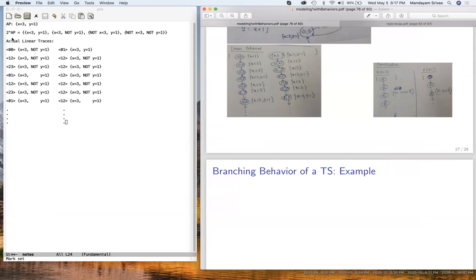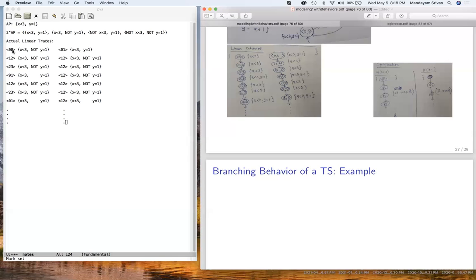Then, as I said, the labeling function tracks this proposition and its negation. So the possible labels for each of the states are these four possibilities, which is the power set of AP.